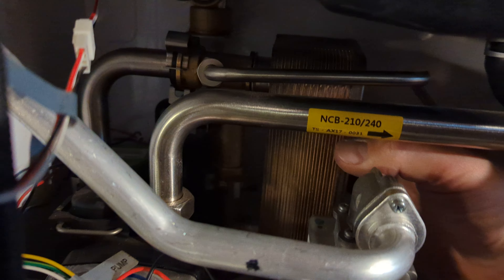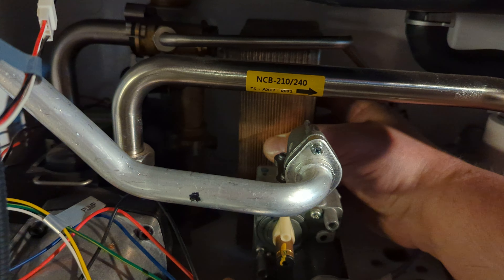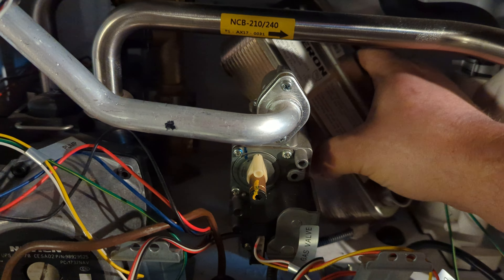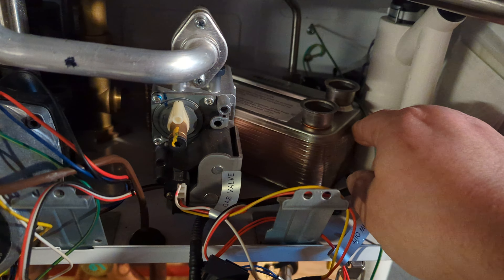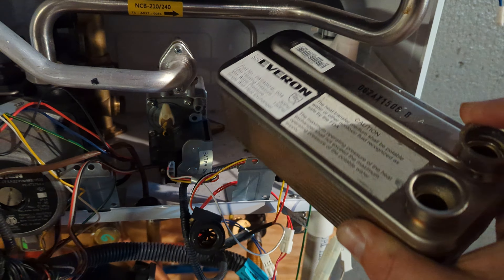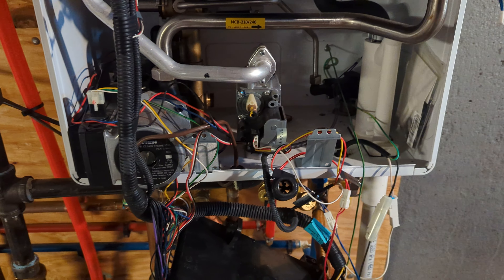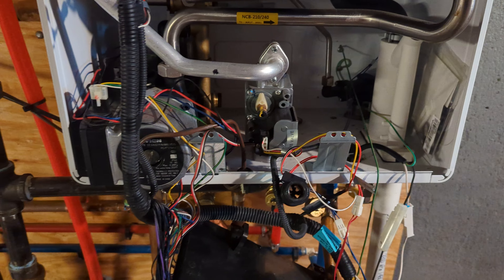Now you can take the flat plate, simply pull to the right and give it a little wiggle — as you do with Navion, finesse it out. There's a green ground strap that's going to be taut because of the hanging control, so that's going to get in your way, but other than that you can pull it right out. You don't have to take the gas valve apart at all — I could probably do it in five minutes now.